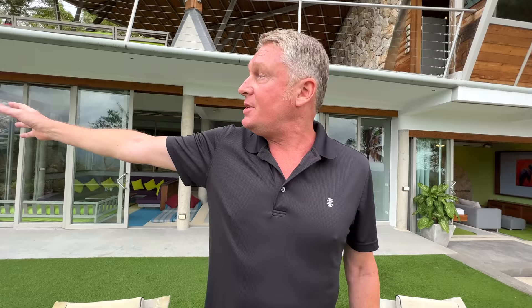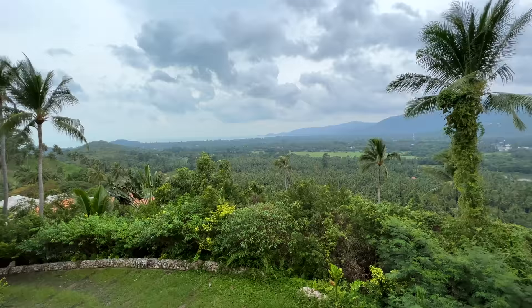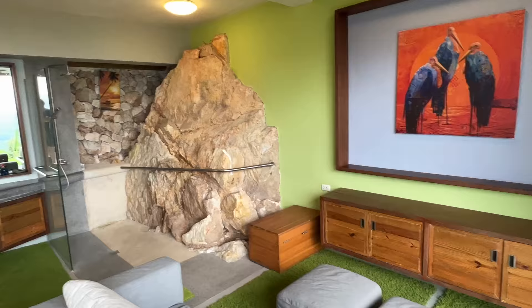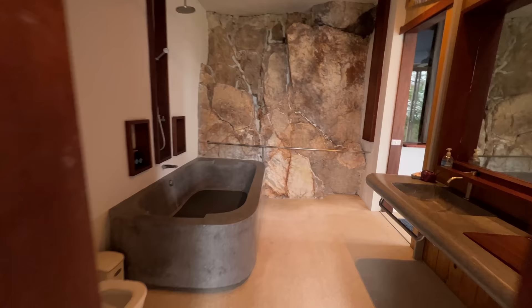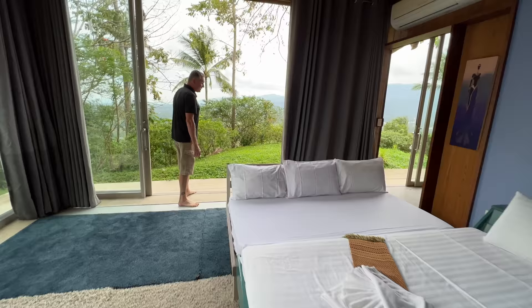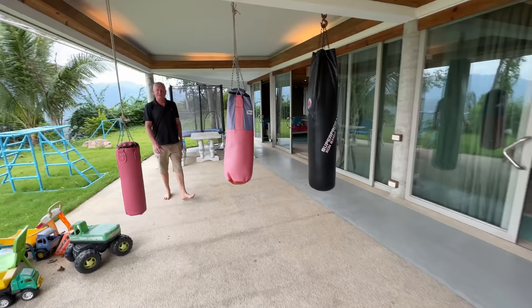Quartz House truly is an entertainer's delight — a fully contained, self-sufficient kitchen and lounge. Multiple entrances to the different levels and different views from each of the different terraces. I don't know what's more impressive about this place, the views or the actual design. Here's another bedroom — super funky, built right into that natural stone. Back outdoors, snaking around what is the second level. Another bedroom with a little desk. Amazing — everything's like built right into Samui. There's Andrew. And look at this bedroom — this place is crazy. There's another level right down there to the left. Down to the lower level, and the funkification continues.